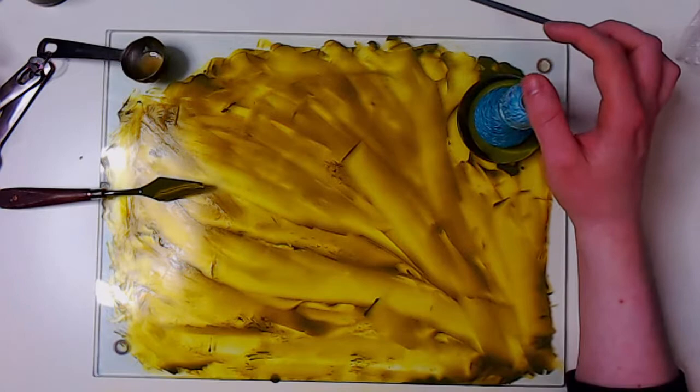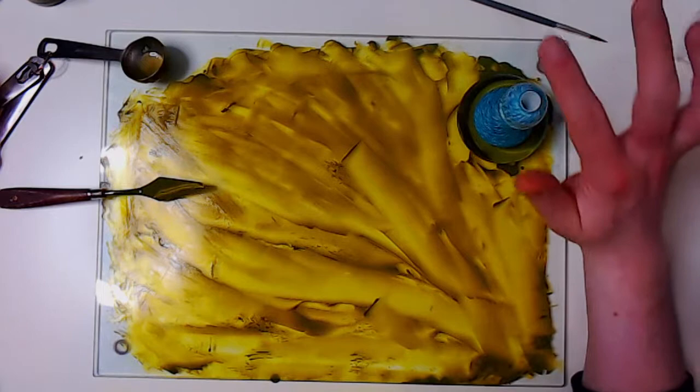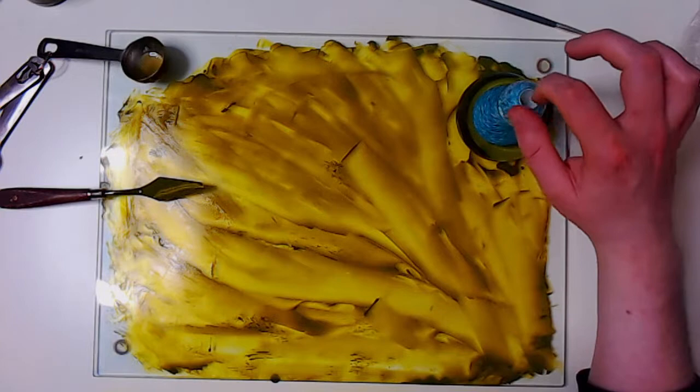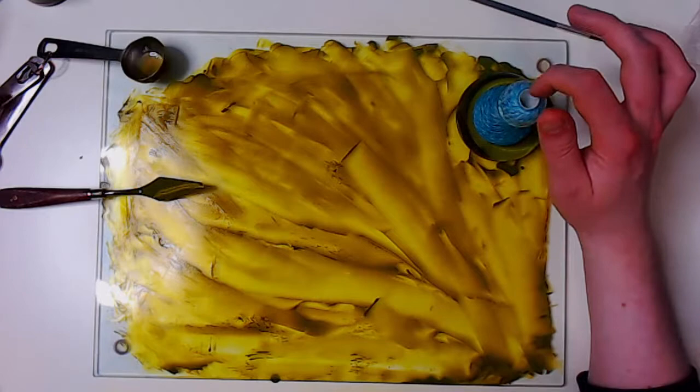I know Katie Hannah from Canada bought it, and I do have a pan of it somewhere. I think it's in my dryer. But yeah, it's also a pigment that I'm not fussed on. It's a nice blue, but I'm not understanding the hype on it. It's just a nice blue. It's not anything magical, I don't think. I think you can mix a good hue with ultramarine blue and indanthrone blue and phthalo blue, I think.